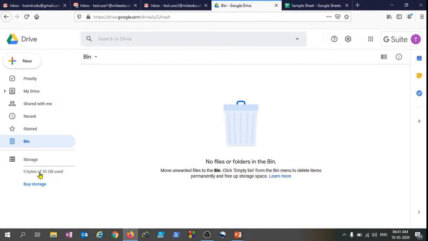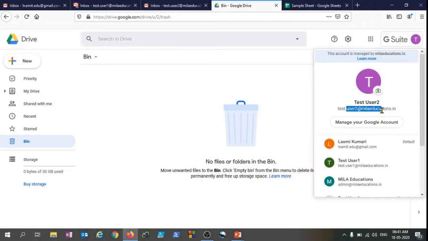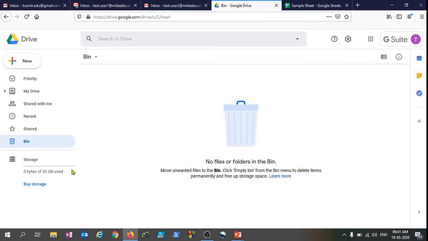So this will keep showing you how much space you have used from the total allocated space for your account. As of now 30 GB of account space has been allocated to this user, test user 2, and the user is using 0 bytes of 30, because we just have 1 or 2 documents, and they consume really few MB of space.